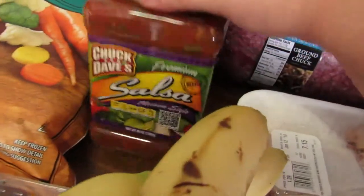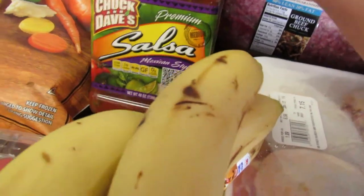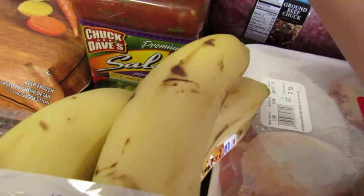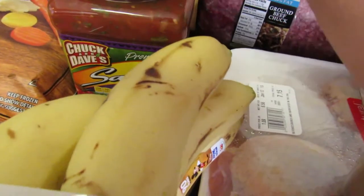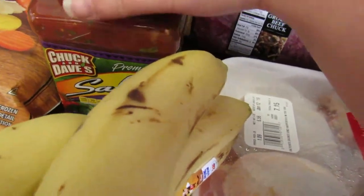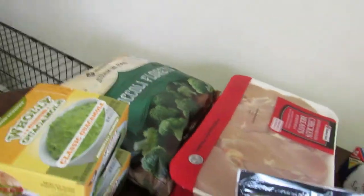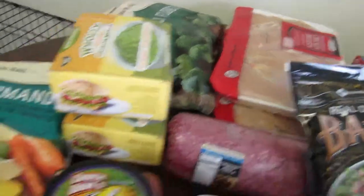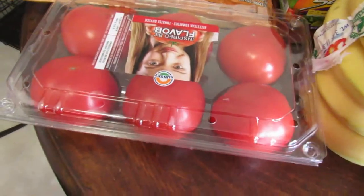Bananas. This is the best store-bought salsa — it's in the refrigerator aisle, it is like the best. We do have regular salsa in the fridge, like the Pace or whatever, but this is the best for snacks. We use the other one for when we have supper. And then two things of guacamole, which is Mike's favorite snack, a huge thing of broccoli florets, a really big thing of broccoli medley, and then tomatoes. And that's what we got at Sam's Club.